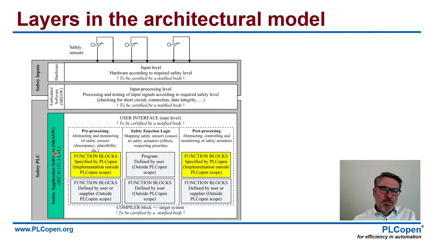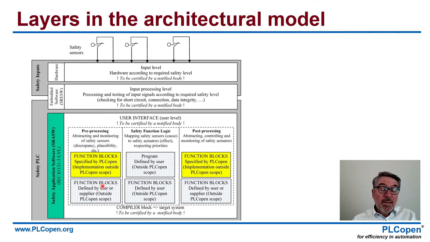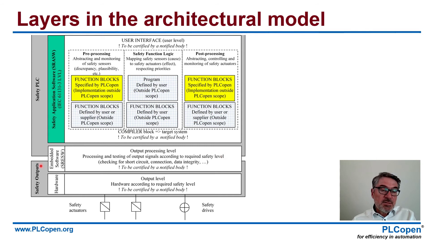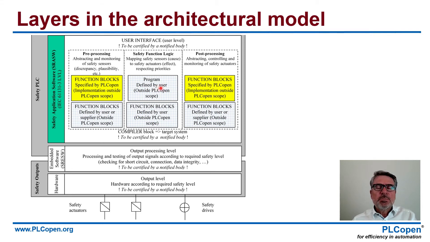Going even deeper, you see different layers. The safety inputs and safety outputs are now vertically oriented. We have safety inputs, the safety PLC part, and safety outputs linked to actuators. On the top we have safety sensors, an input level, the input processing level — and this is not part of what PLC Open is doing; this is part of your embedded software and hardware. Then you get to the safety application software, where in the pre-processing we have identified function blocks for abstracting and monitoring of safety sensors. There can be additional function blocks defined by the supplier. This is where you create your program — your work — and there is post-processing with identified function blocks too. The certification of your program is outside of what we deliver; we help you create your program, but another party has to be involved.